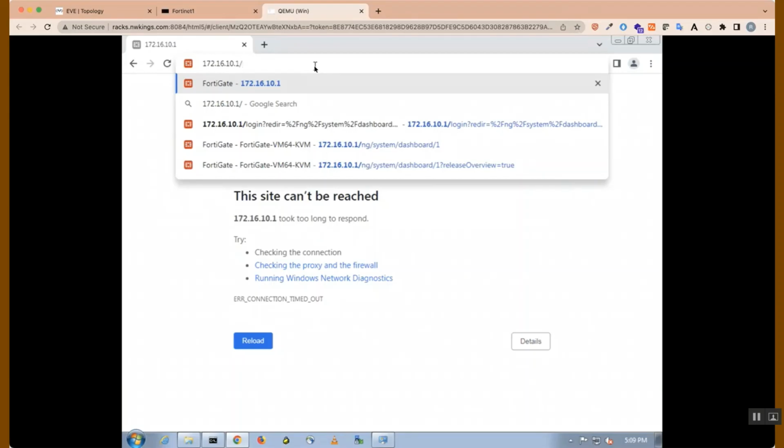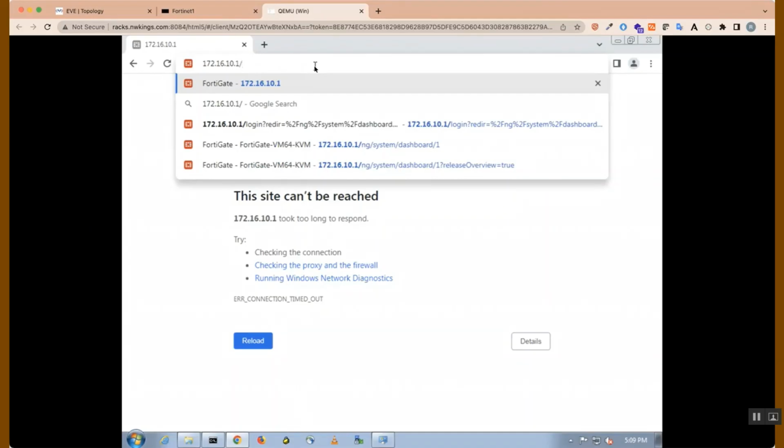Suppose if 14 days is over, just reinstall it again. Its license is gone, right? The 2 weeks freeware is gone. So you have to do it again. Then you have to wipe the config, wipe that setting, and then again re-import the image. Then again you will have it for 2 weeks. So again we have to reconfigure all that. Of course you have to.